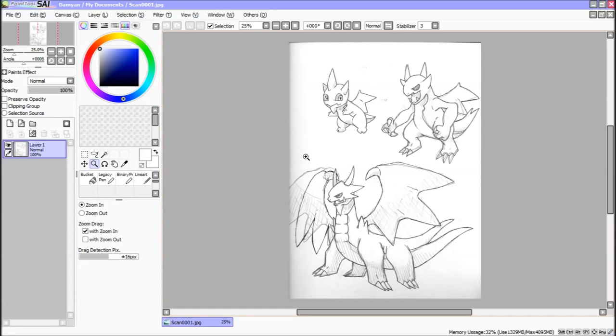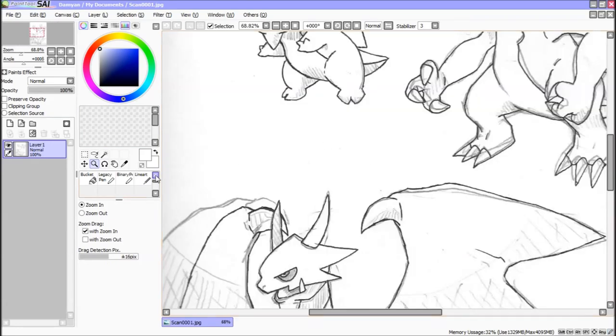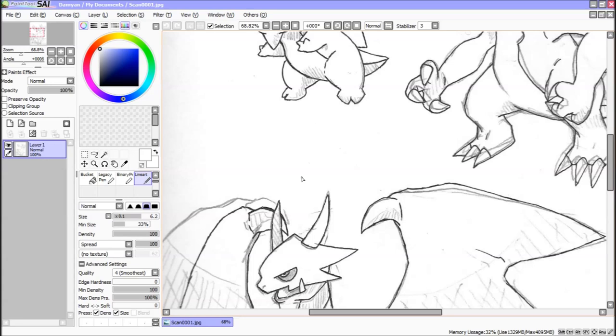So just to show you what the brush does, the line art, I'm gonna use my Bamboo Wacom tablet. It's pretty hard to use just a mouse, so if you have a tablet, this is definitely the tutorial for that. Alright, so you can see with this spread, using a black brush would be better. Alright, you can see with that line, there are variations in the brush stroke, and that kind of simulates Sugimori's art.